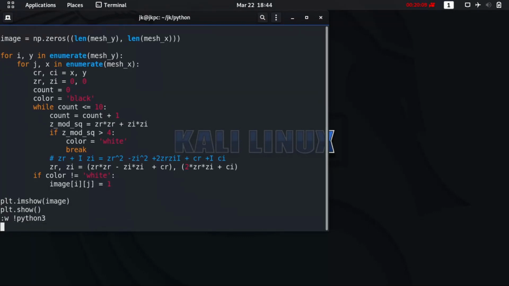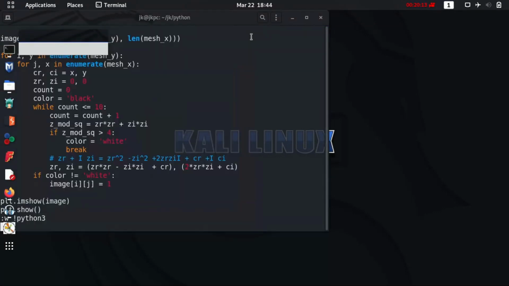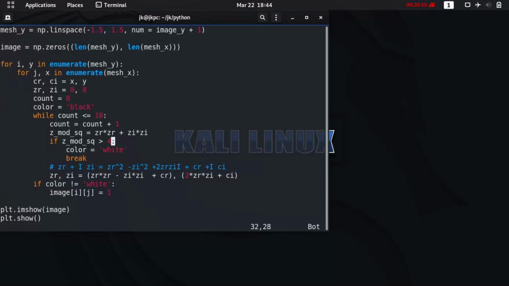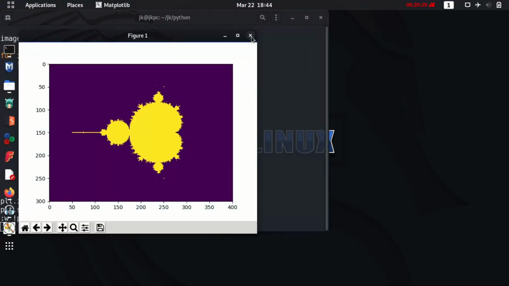And let's see, yeah, so we are getting the image. So we can increase the value and check what happens. Yeah, so we have the Mandelbrot set, and so this is it.